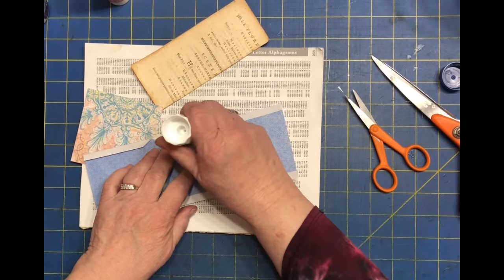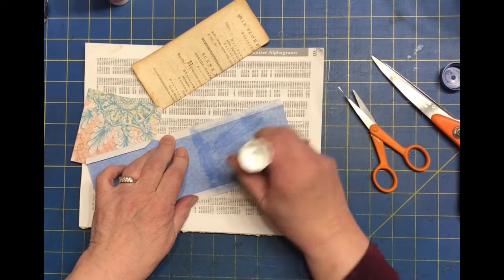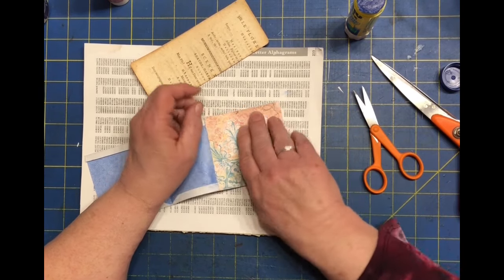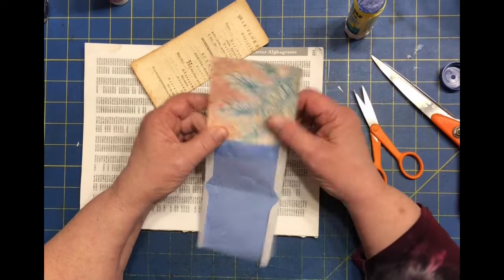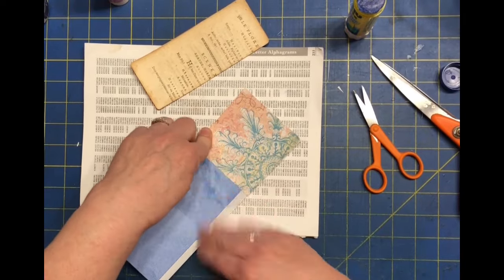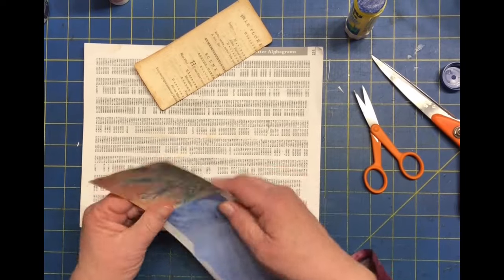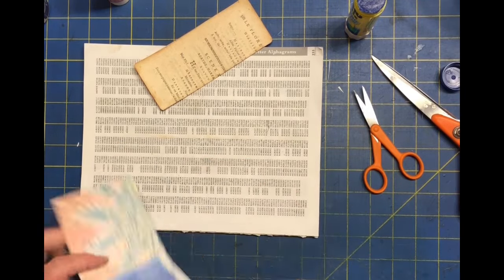All right, so for this, I'm just gonna throw some glue on here. I probably could have put it on the back of this, and I probably should have, because now I don't know how far this goes down, and I went way too far down, but okay, I'm gonna do my best to line this up. And I do like using the stick glue because it was a little bit off, so I was able to slide it into place. All right, so we're just gonna dry some of that glue that I did wrong before I fold it up.